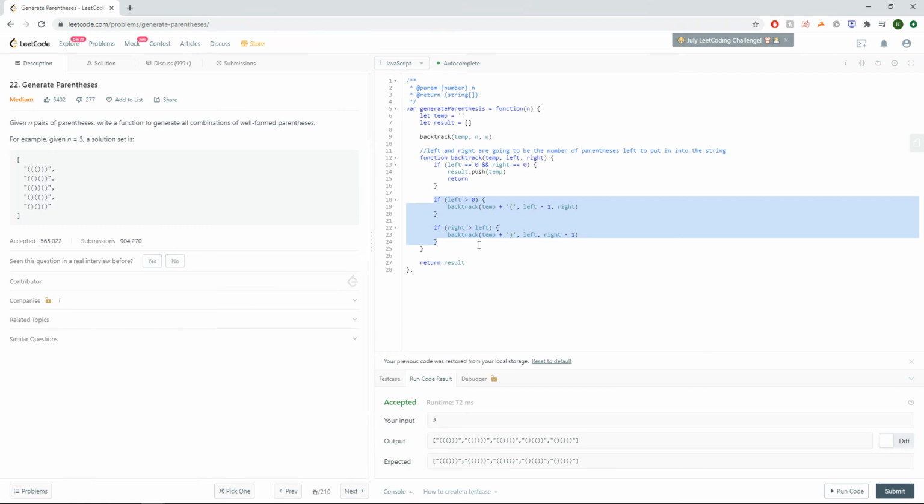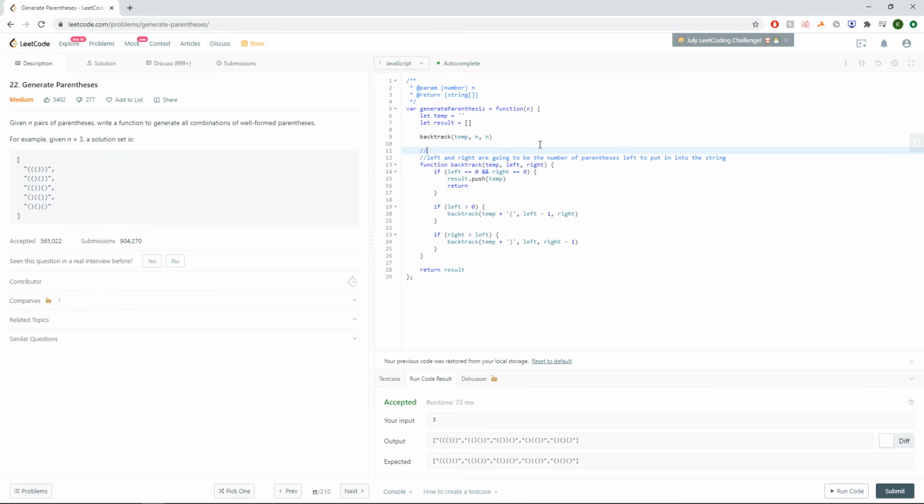But it's the same idea where you just want to try every single possible combination. And every single time you recurse, you're basically backtracking afterwards to try a different combination, and so on and so forth.